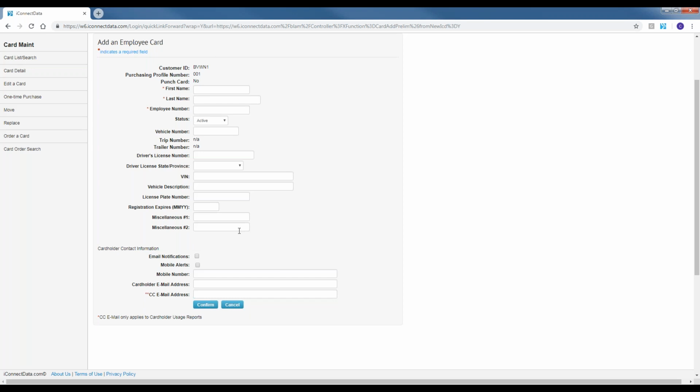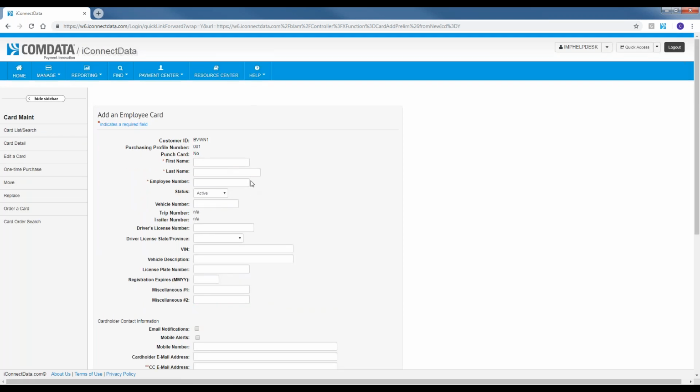All right, so once you fill out all the information here and you click confirm, the biggest difference from here is, this is essentially your final confirmation screen. Once you click confirm, this is going to take you to the next screen. It's going to say, hey, your card has been successfully created. And you would also have options to go straight to the edit screen. There would also be a security code button near the bottom next to the confirm or cancel buttons. If you click on that security code button, that will show you the CVC2 and the expiration date for that card. If for any reason you missed that when you create the card, you can always double check that in the card maintenance section.